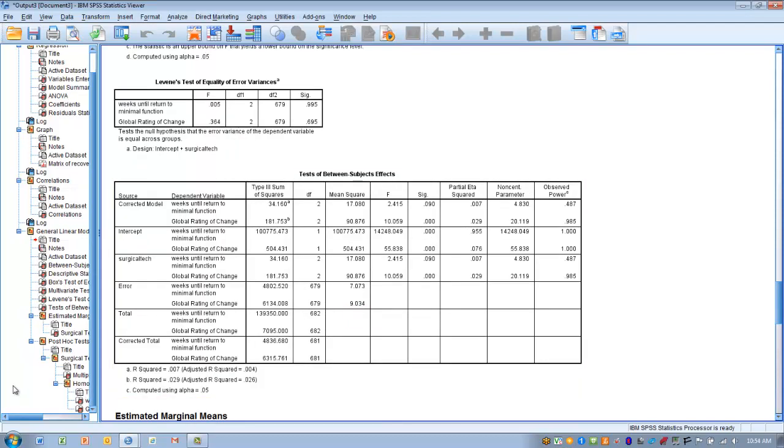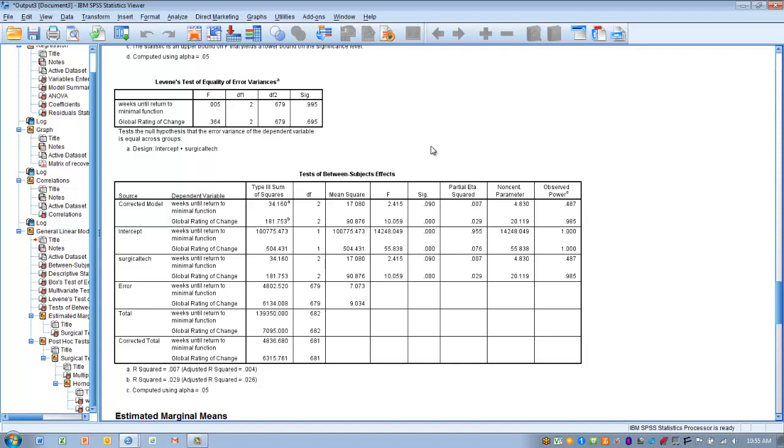Now the next thing we want to do, and the next table we can look at, is labeled tests of between-subjects effects. This is going to tell us the effect of the treatment on the individual outcomes one at a time. We're going to look at the effect of surgical technique on weeks of recovery by itself, and then surgical technique's effect on global rating of change. When we do that, we're going to have to adjust the p-value that we test for statistical significance.